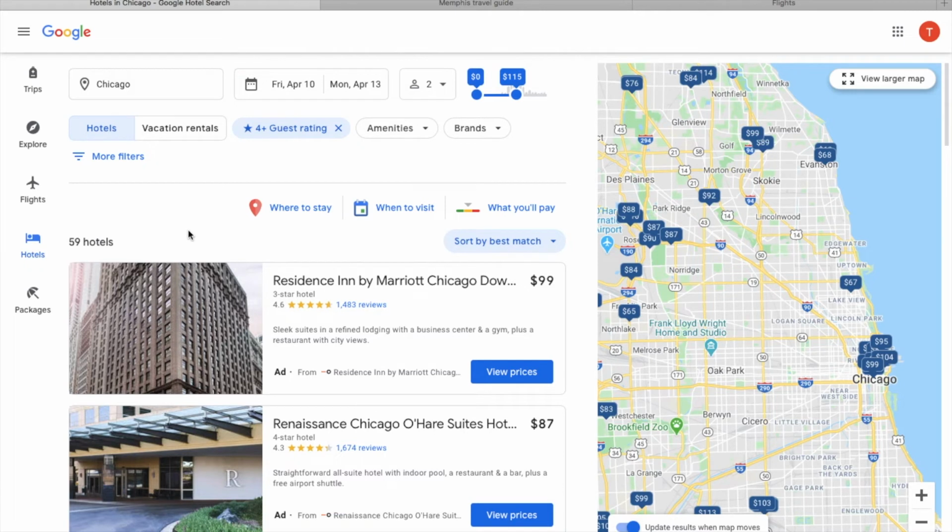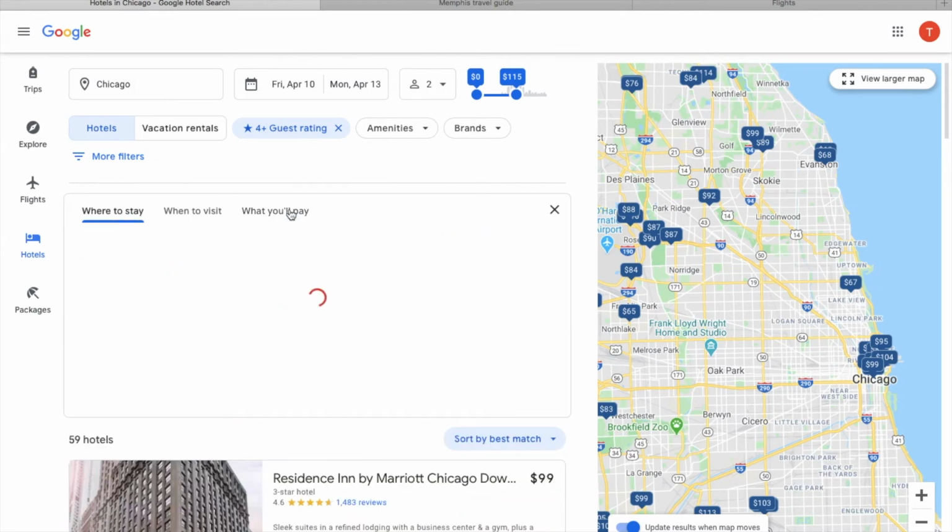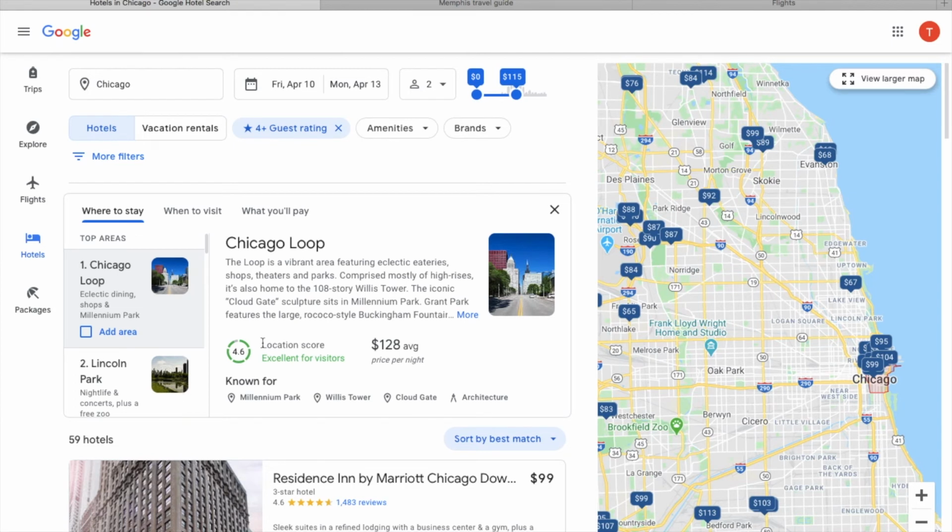Also, what I like with this tab here is that you can see where you should stay for a specific place. So it pretty much will tell you what's around the area that you're selecting for a specific hotel, for example. So you can see that in Chicago, these are the top areas for you to be in if you're looking to visit there.